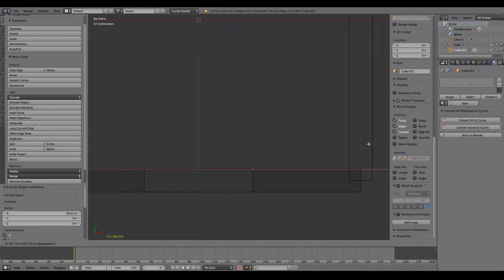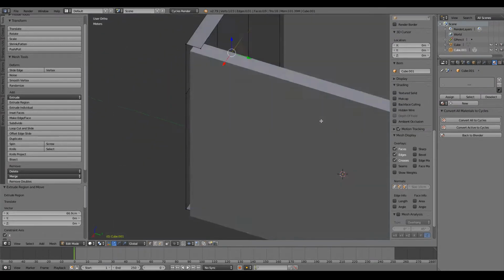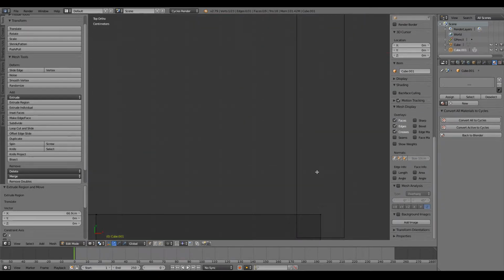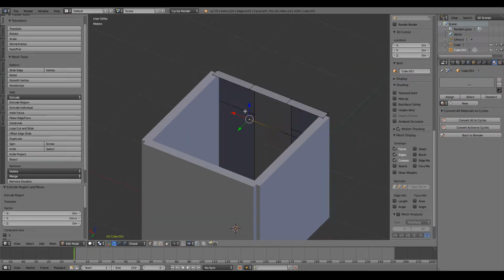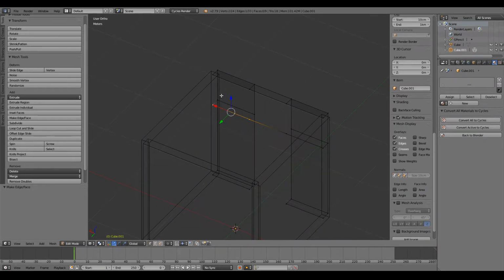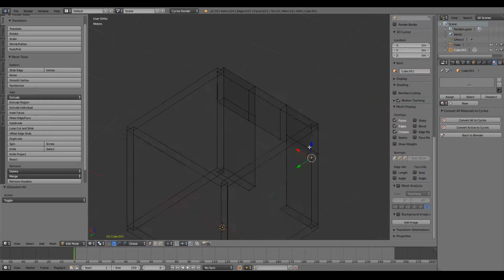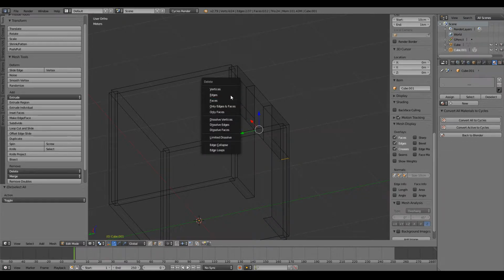So I'm literally just lining this up. I'm actually doing it very roughly, not too bothered about if it works perfectly or not. This is just me showing you. And I'm just going to add faces in, so I'm using shift click to add the faces in. And I'm actually going to delete the lines on the edge because I don't need those.